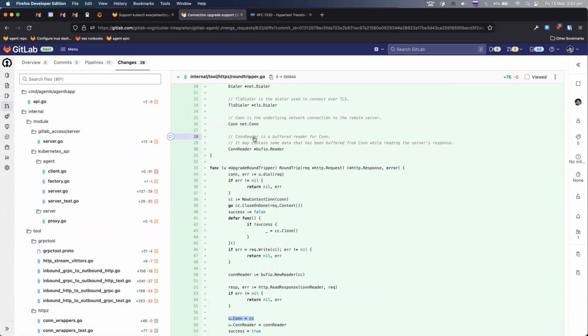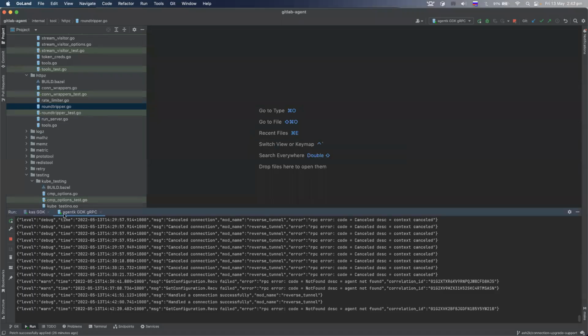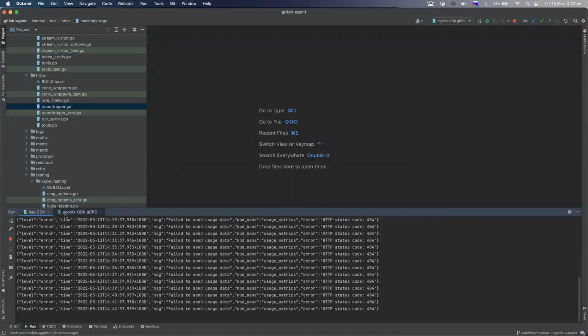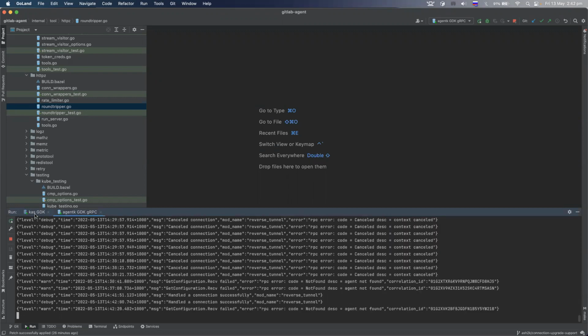But yeah, let's look at how it works. So I have CAS here running and the agent running. So I have plenty of errors here because I don't have GDK running. I commented out authentication so that I don't need GDK.